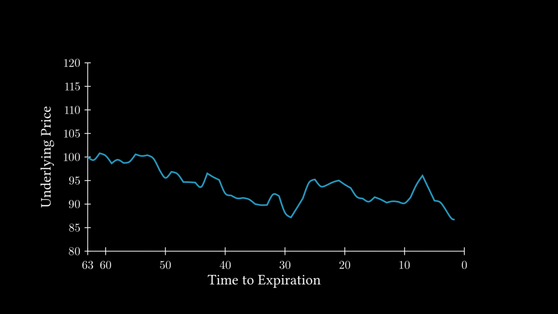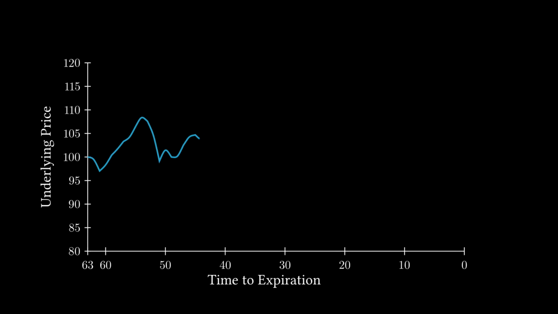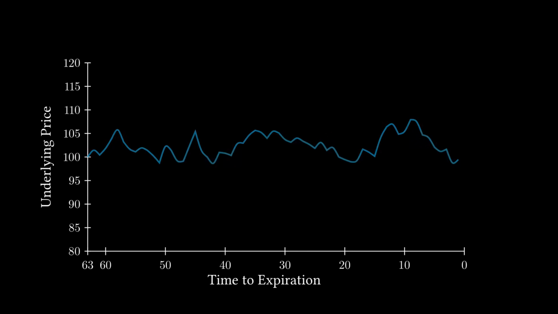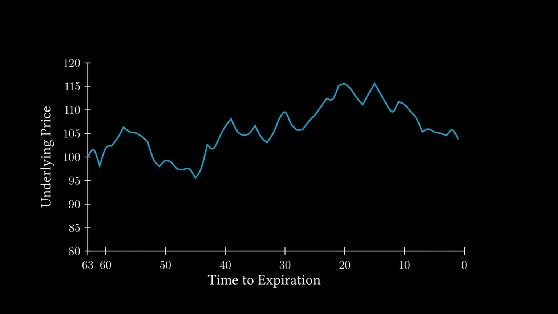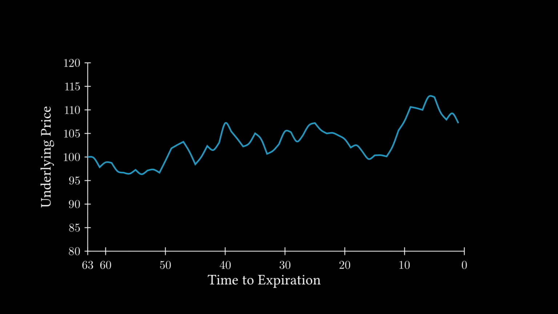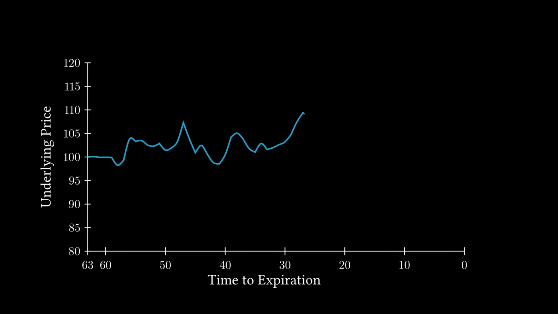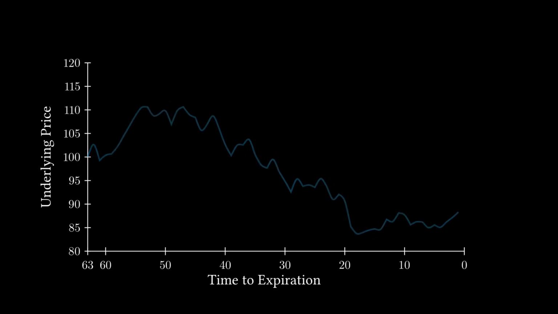How would we go about neutralizing changes in the price of the underlying from affecting the P&L of our options position? What we would need is a measure of how much the value of our option would change for a change in the price of the underlying. Well, isn't that what delta does?